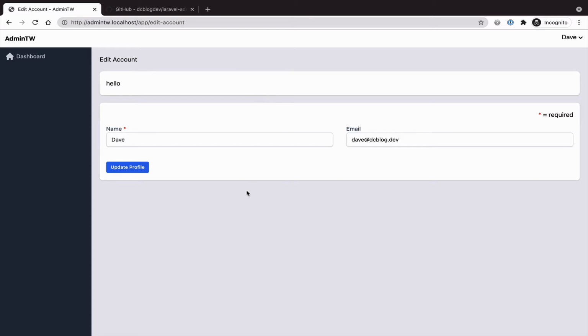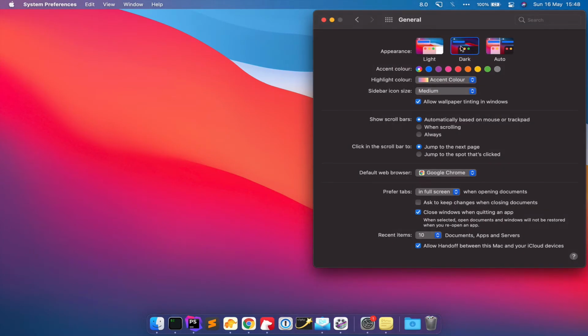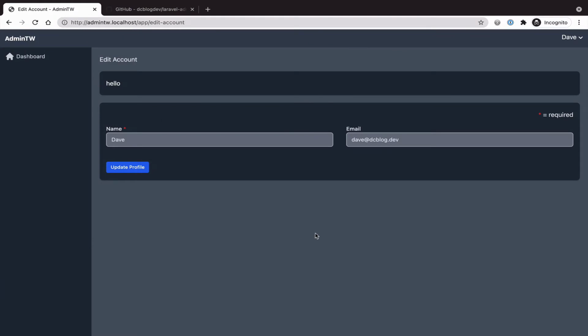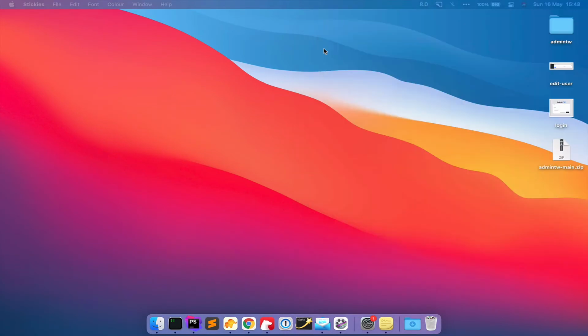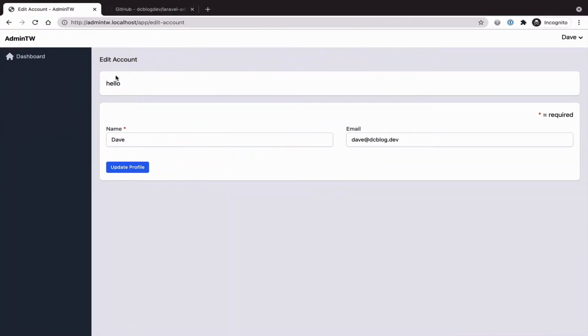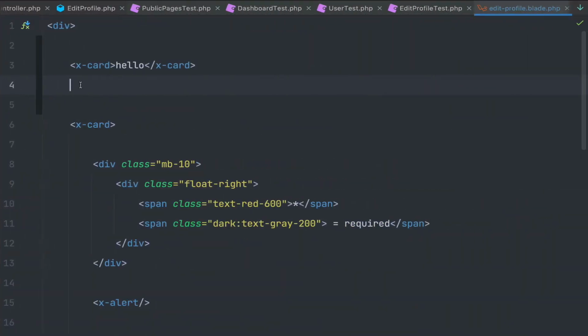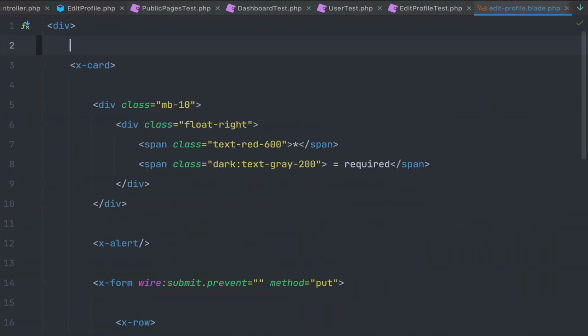Also with this theme, it does support dark mode as well. So if I go to my settings and change my computer to dark mode, then it automatically changes to dark mode. So all the menus, they all change to dark mode as well. So it's quite nice to have that. And that's one thing I like about Tailwind, how easy it is to build dark mode into your projects. It comes all that out of the box. If you don't want to use dark mode, then you don't have to do anything special. But if you do, then it's there, ready for you to use, which is quite good. So that's the card component. I use that quite often.